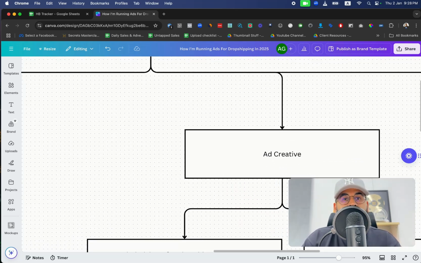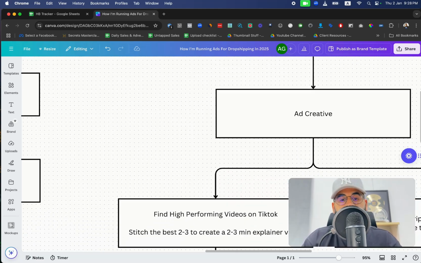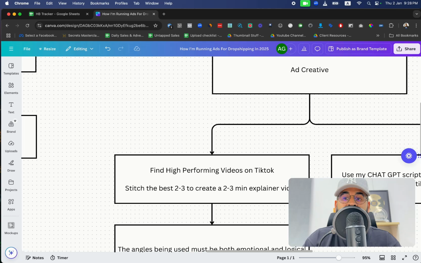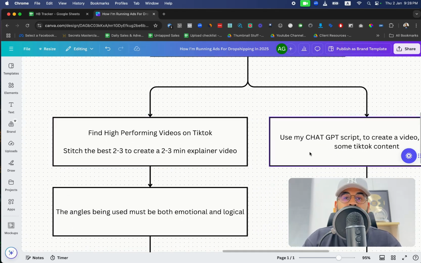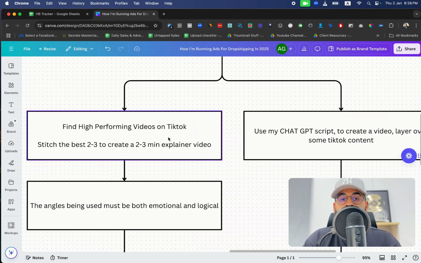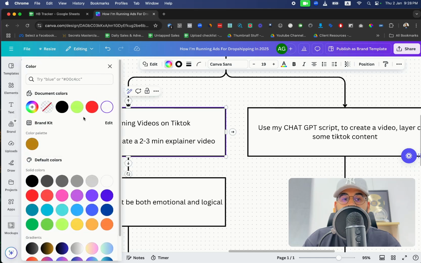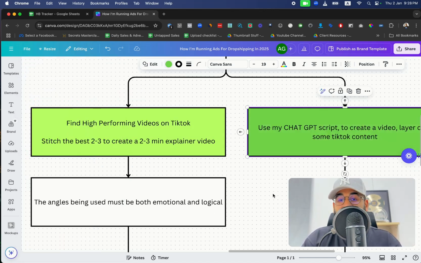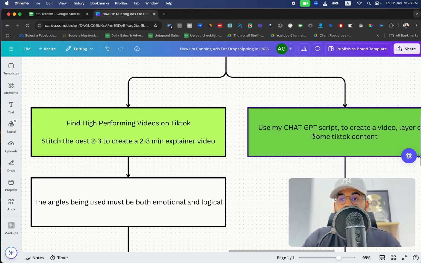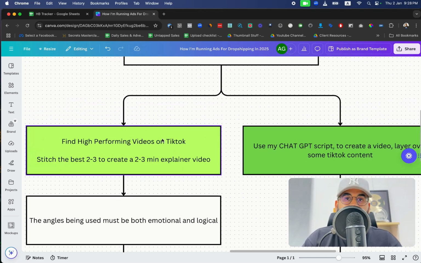Now, how are you going to create your ads for 2025 for dropshipping, right? There are really two major ways, and both of these ways have given me a lot of success. But to be honest with you, this one has given me success more frequently. Like every time I use it, it's been successful. But in this other one, it's not been as successful. But when it does become successful, when it does start working, it is much more profitable. Okay, so let me explain both of these ways to you guys, and these are the best ways to create creative for 2025 for your dropshipping business.